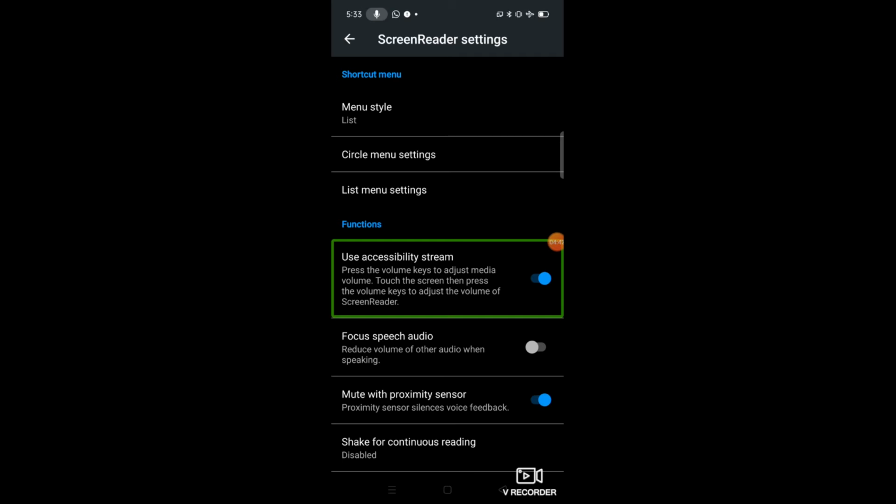Okay, here you have good options. If you want to increase your accessibility volume, you can press the volume button and go to sound settings, or if you have other options, but here they are providing good options. If you press and hold the screen, then you can increase your accessibility volume only. Otherwise, if you want to increase your media volume, you need not press anything. You just press the volume buttons and it will increase. Like that, we have options.